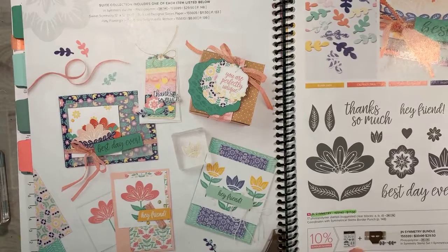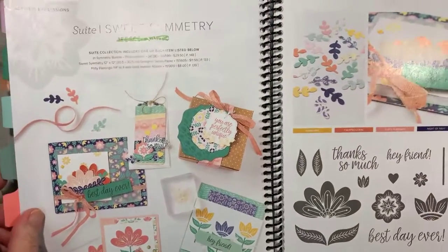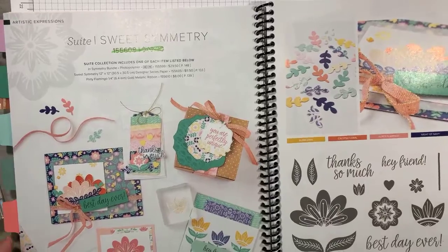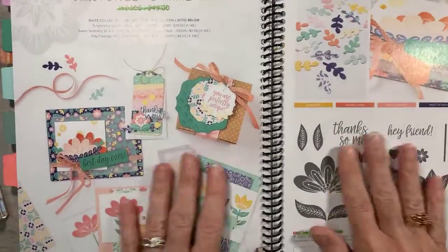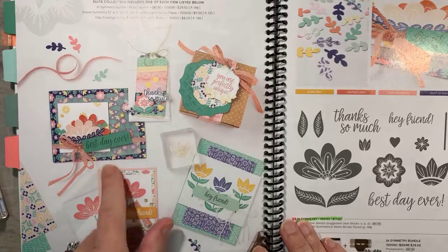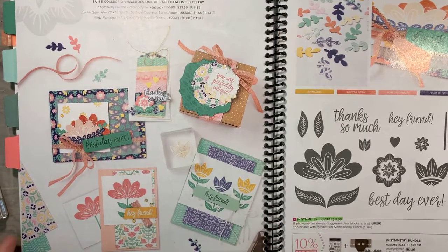And this is actually a punch bundle. It comes with a punch that makes all of these little leaf type punches. And yes, everything is on this page, showing you some samples that you can make with this set, which I love all of them. I think I'm going to actually do a lot of copying the catalog with this set.